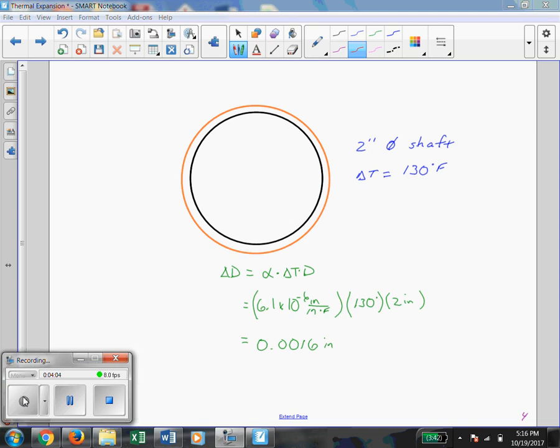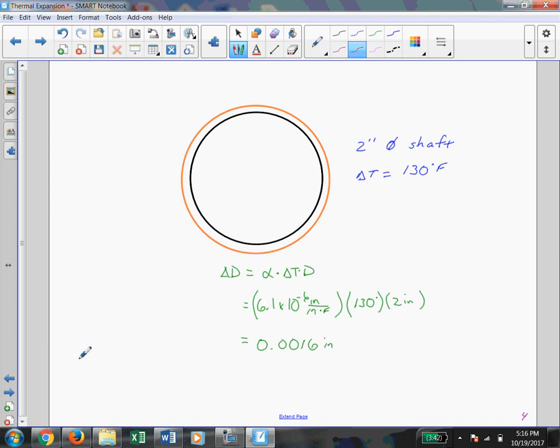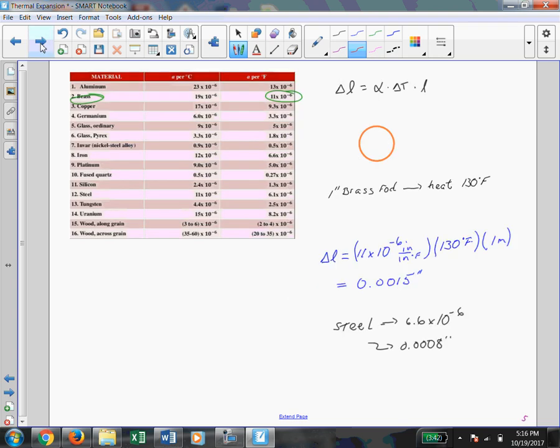If you ran your calculations, you saw that we should have grown about 1.6 thousandths of an inch. So just by heating that 130 degrees, the 2-inch shaft is going to grow by that amount. Not a lot if you're trying to do a shrink fit on a shaft to a hub, so you might need to be thinking about either icing the shaft, to get a little more temperature change in that. So if you wanted to look at a brass rod, it's got a different coefficient of expansion, a 1-inch brass rod, and you heat it to 130 degrees, it's going to make a difference of 1.5 thousandths just by the length it's going to see. Did the same thing to steel, it's only going to grow 10 thousandths of an inch.